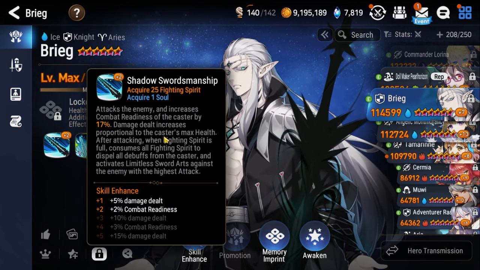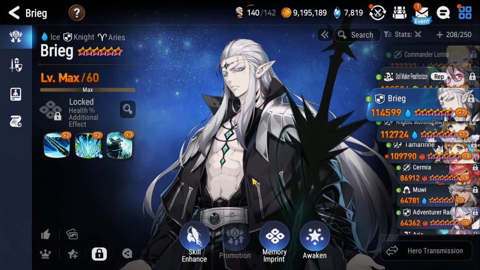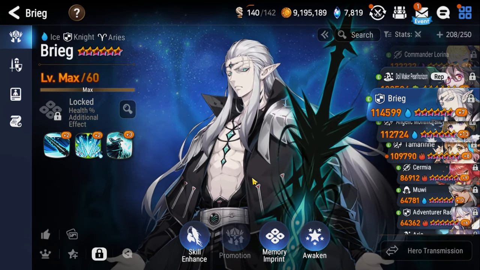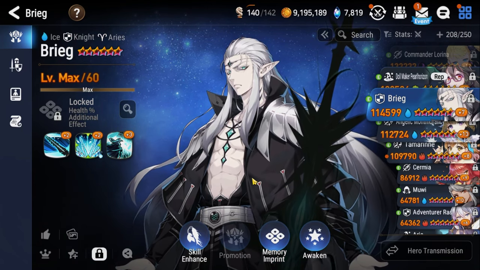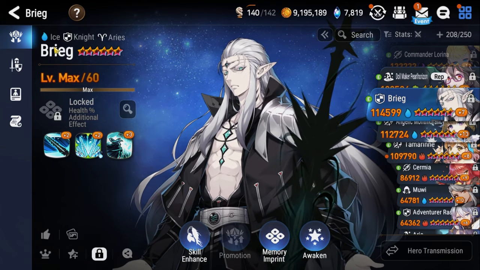His basic attack skill, Shadow Swordsmanship, can also trigger Unlimited Blade Works on Bloodblade Corinne. So you could get two attacks essentially at one time. You could attack a Watcher with Brieg, and also slow and defense break Bloodblade Corinne, which is massive at buying us time and also increasing the overall damage.